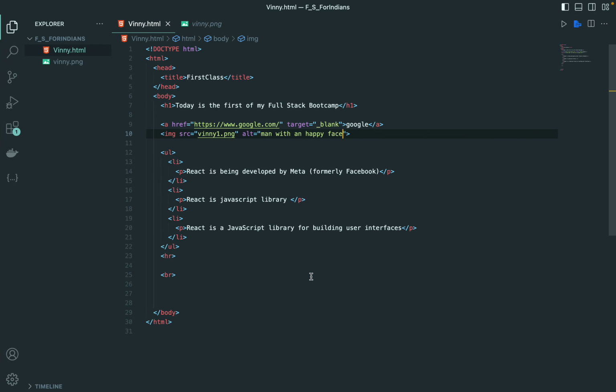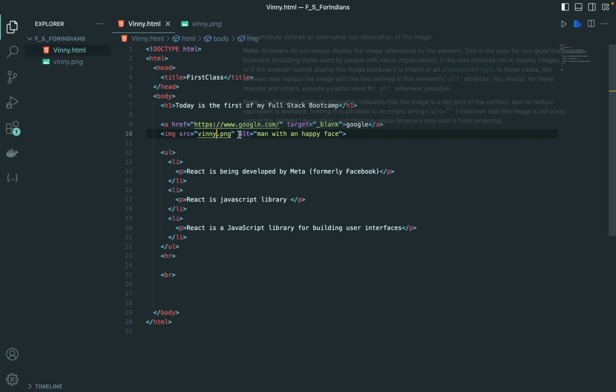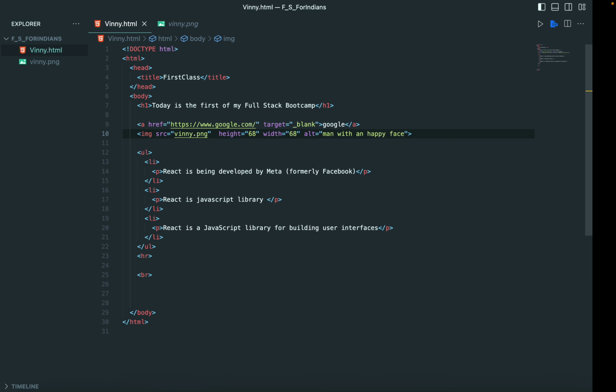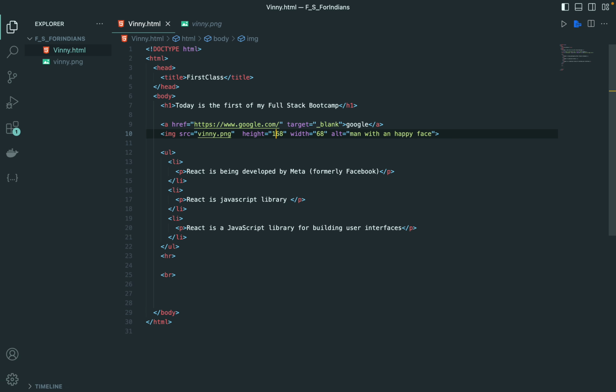I'm going to put this information before alt: height equal to maybe 68, something, it doesn't matter, then width is equal to 68. Maybe here I'll put 168.